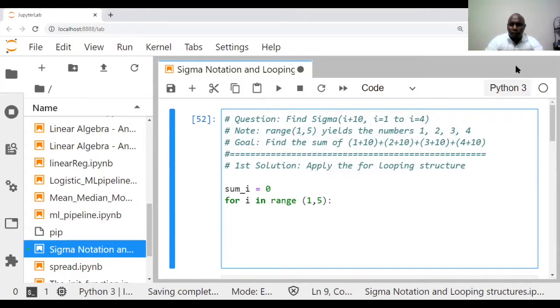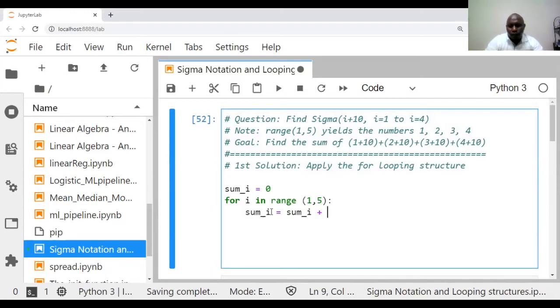So the next thing we're going to do is to find the total sum. The sum should be sum of i is equal to sum underscore i, referring to each and every subsequent sum that you have already collected.